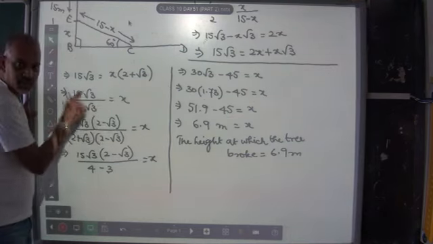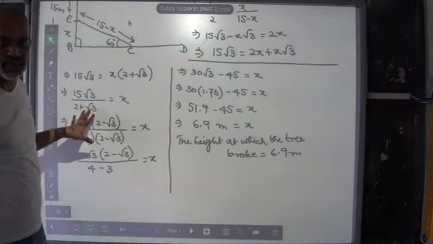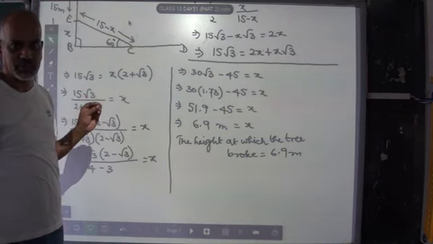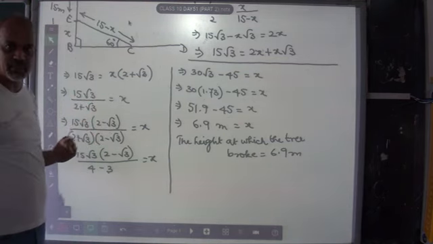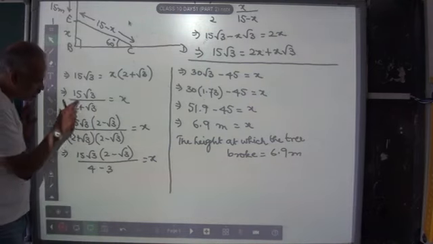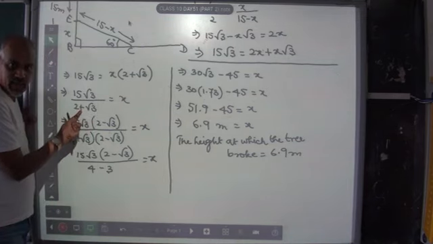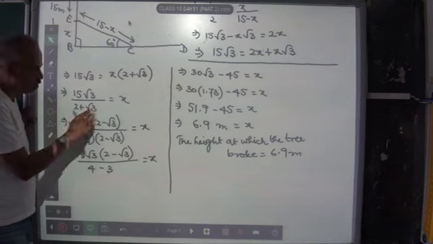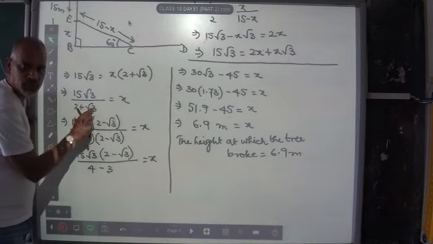Now to simplify this, don't put the root 3 value now. Whenever you have to substitute the root 3 value, it has to be at the end. The last step is where you will substitute. Okay. Before that, this has to be simplified. The only way that it can be simplified is by rationalizing. Rationalizing is, look at the denominator here. You have a 2 plus root 3, there's a plus sign. And if you have to rationalize, you will rationalize with the sign opposite to this. Which means you will multiply numerator and denominator with 2 minus root 3.